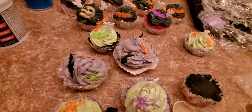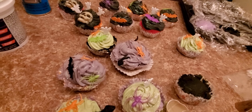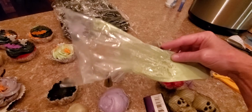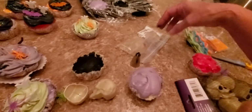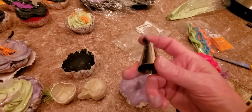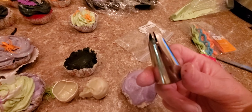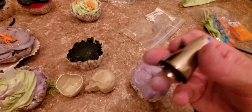Go figure. So I'm going to go ahead and kind of just show you what I did and which decorations I used. I have some disposable icing throwaway bags, so I used those. I ended up using a 1M tip. I will not use this for real icing anymore. I will put this in my craft stuff. You're not going to use this again for food grade items, okay, if you use it for spackle for this application. So this will go in my craft container instead.